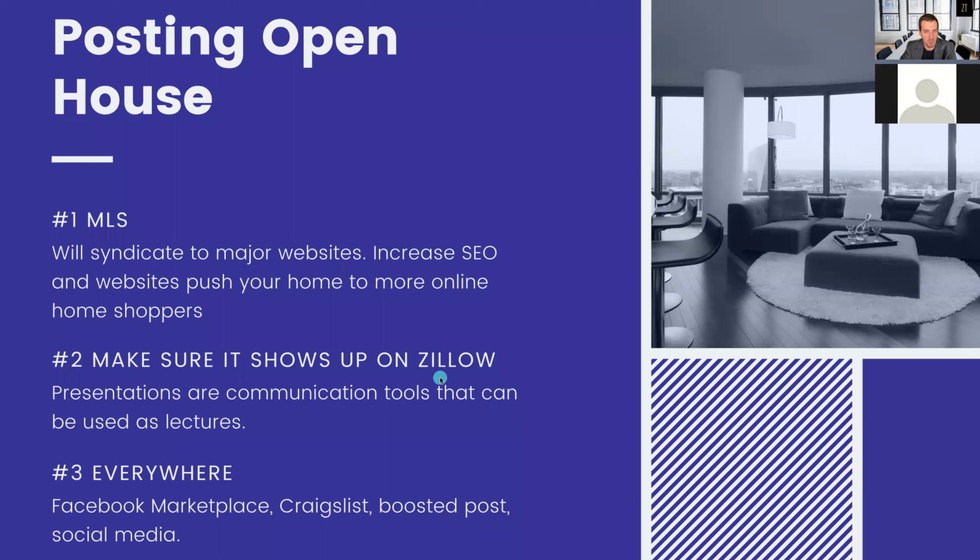Number two, make sure it always shows up on Zillow, because like I said, they're the number one search engine for home shoppers. And then other side places I put it: Facebook Marketplace, that's free. Craigslist is free. You can always make a post on Facebook, and then for a couple bucks, you can boost the post. You could spend 10, 20 bucks and say, I want to hit any Facebook user within a mile radius. So they're all seeing it too.